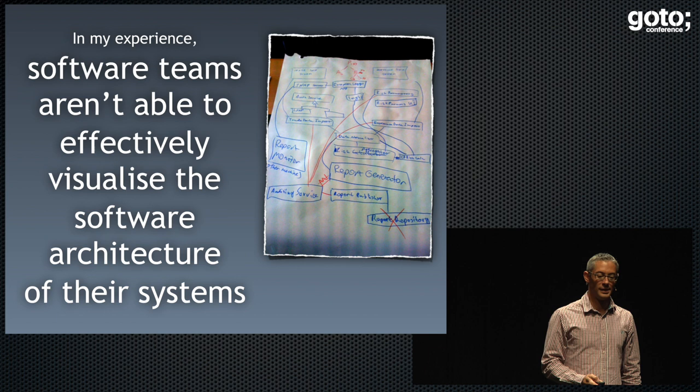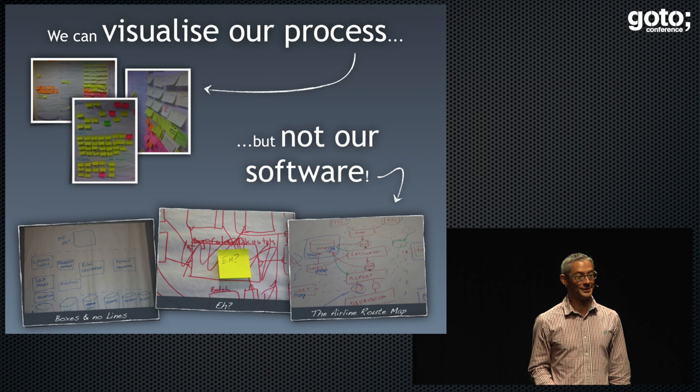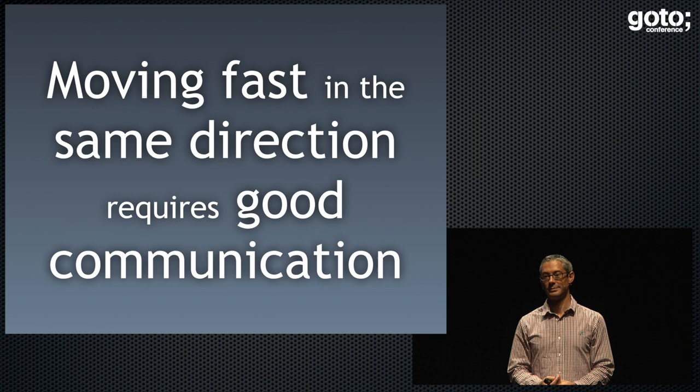For me, the real irony here is Agile. Over the past 15 years, Agile has made us awesome at visualisation — information dashboards, radiators, Kanban boards, story walls, and so on and so forth. And we've totally forgotten how to visualise the stuff we're building. It seems tragic. This is all about good communication: if you want to move fast as a team, if you want to be agile and adaptive and switch direction, you need good communication — that's essentially all this is about.